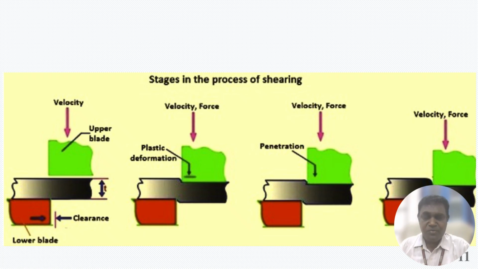And now the stages in the process of shearing. You see the different setups we make for the shearing operation. Mainly the material is separated, so you can go for the shearing operation so that the material is cut out to the required size and length. So the material is cut through this shearing operation. So this is shearing.